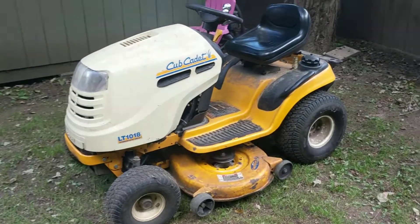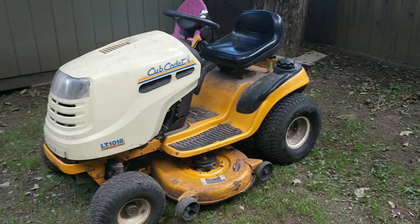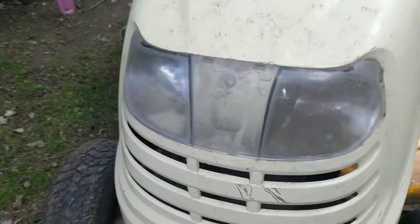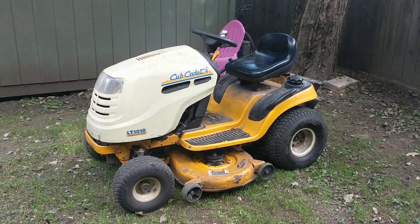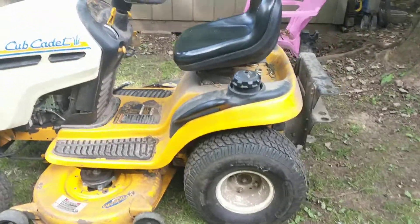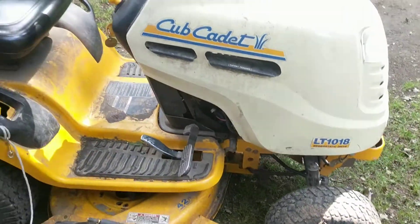You'd also see other outdoor lawnmowers use a very similar style to this — Yardmans, Troybilt, Husky. It is an MTD. You can tell by that little grass logo. A lot of people say MTDs are junk and they break — maybe they're talking about the smaller boxy ones from the 90s with the transmatic transaxle. But this lawnmower is an MTD, and the biggest problem we had with it was probably the engine, which is an engine, not the lawnmower itself.